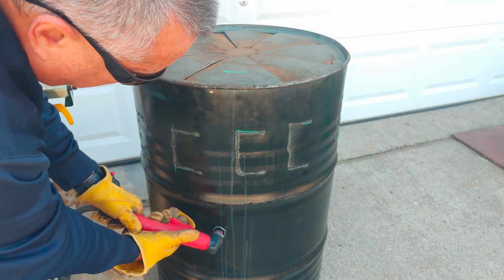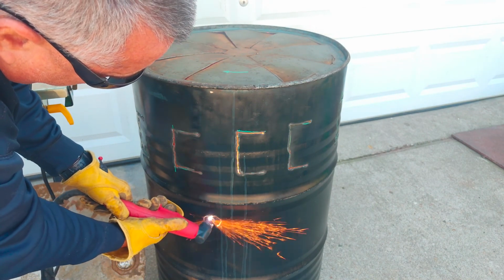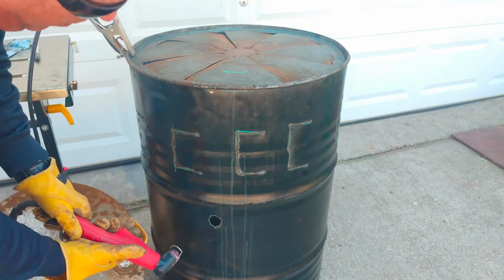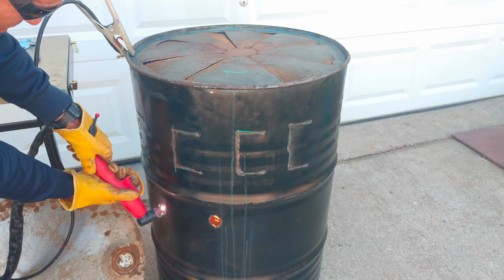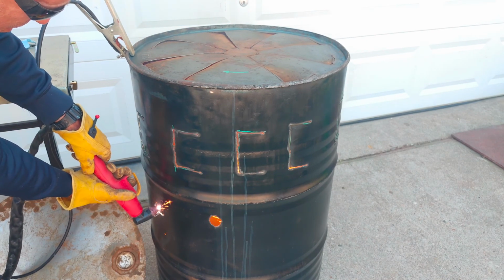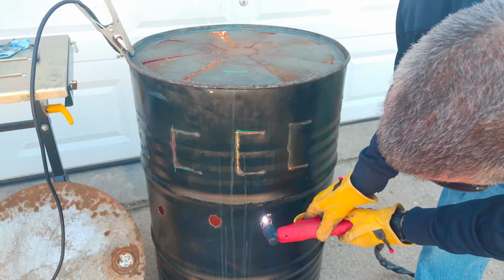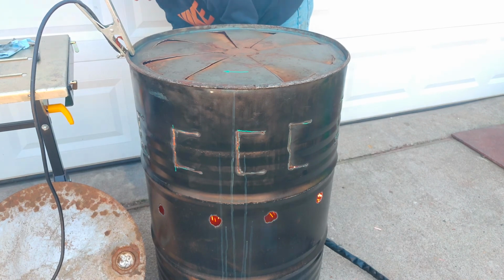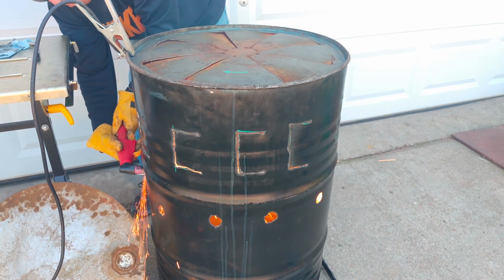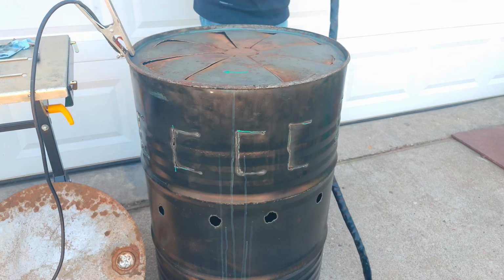Here I'm just cutting some small little circles for additional airflow on the side of the barrel. Boom, cut it, they drop right out. This is a lot of fun. And you can see there the safety glasses that I'm wearing. This does make an arc, kind of like arc welding. So you do want to protect your eyes from both the sparks and from the bright light.